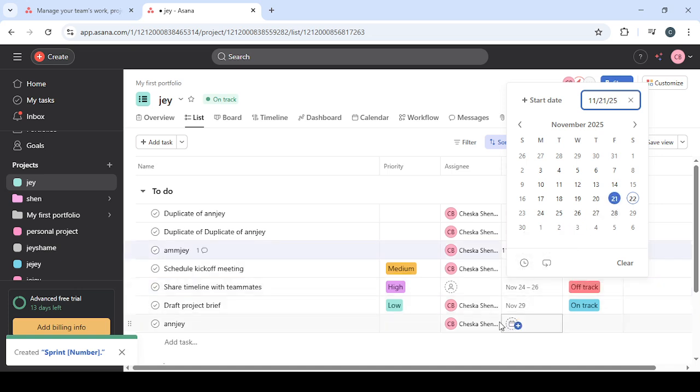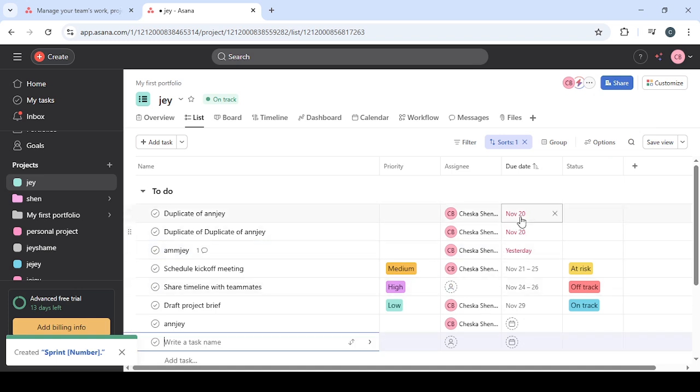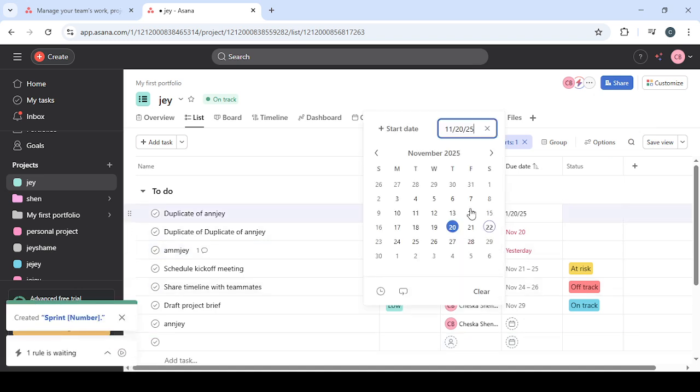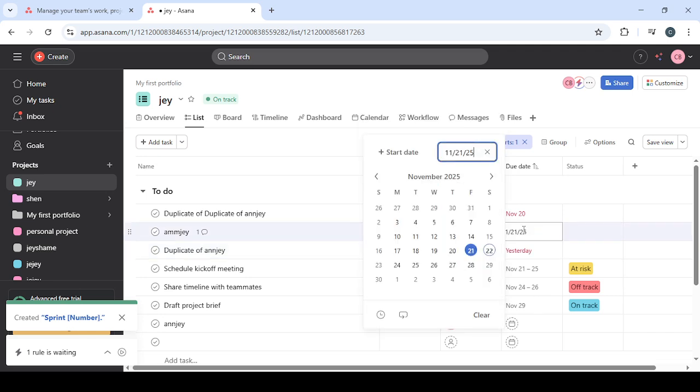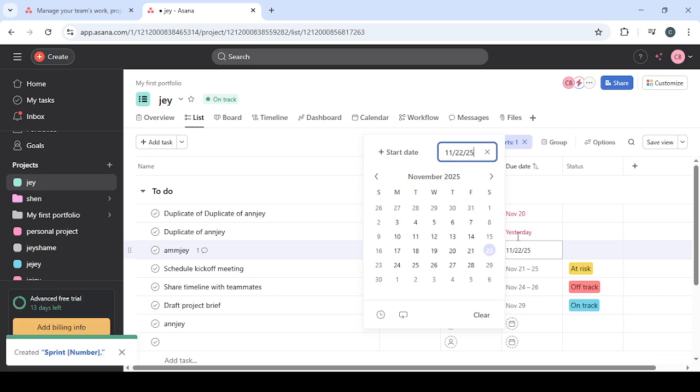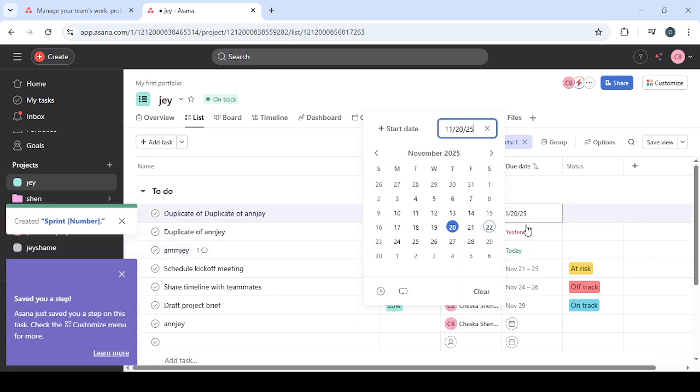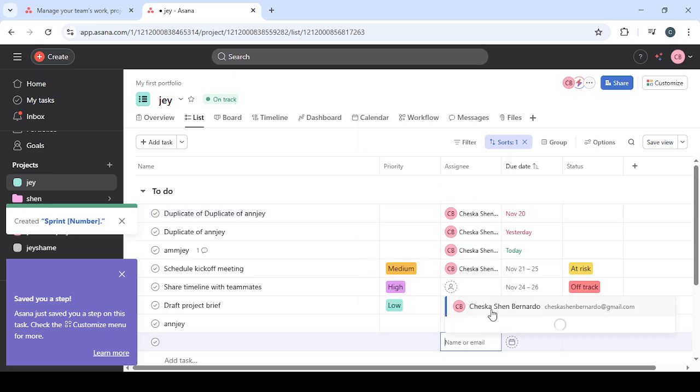Most platforms will ask for confirmation to prevent accidental changes. Review the summary in the confirmation window to make sure the number of tasks looks right, then approve the change. The system will apply the new due date across all your selected tasks at once. If your workspace tracks activity, you may see a note in the task histories indicating the bulk update, which is useful for transparency. That's it.